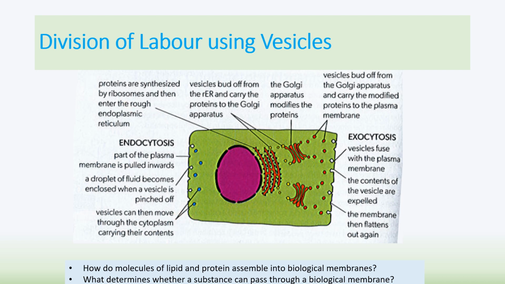And as we said before, we've got a couple of stages of events in protein synthesis. So proteins are made by ribosomes and they might enter the rough endoplasmic reticulum. Vesicles then take those proteins, and they might bud them off, take them to the Golgi apparatus. That will then modify the proteins, forming a new vesicle, and then those vesicles will go to the membrane via exocytosis. The vesicles fuse with the membrane, and that then releases this new protein, which might be a hormone, for example, out of the cell into, let's say, the bloodstream.